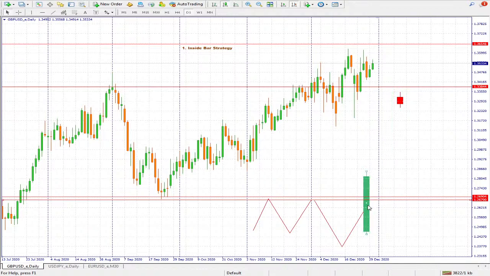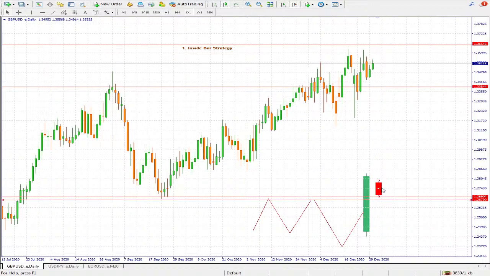It breaks with a candle which looks like this. After it has broken above, the next candle which appears after that breakout is actually an inside bar candle. If you observe anything like this, that you had a very good level, then the price has gone above it with a big candle, then the next candle is actually an inside bar candle. That is always the correct time to trade an inside bar candle.